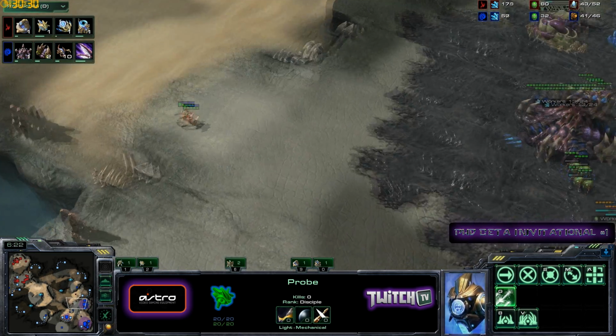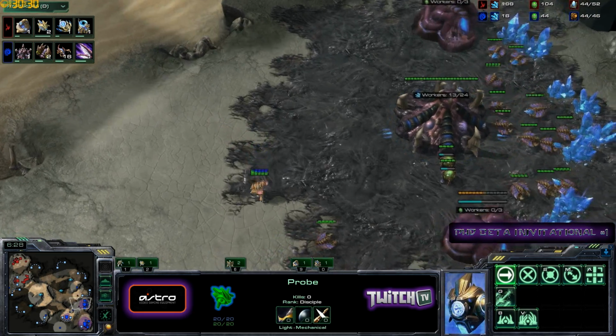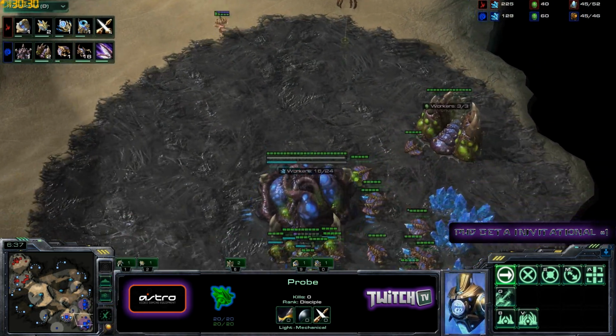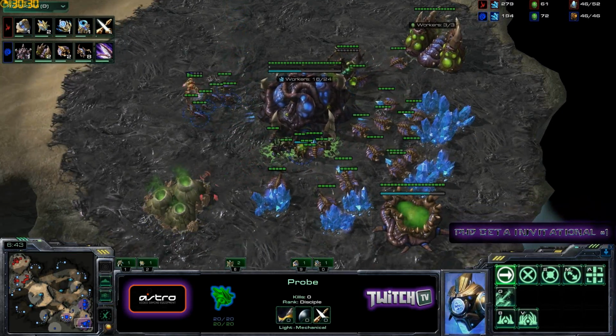It's really, really strong. It's really hard to hold off. And here we have the first Zealot making its way across toward Destiny's base. Destiny does already have his third here, and once again, he's grabbing very early gases. And WhiteRa's going to get in here and see the early layer. What a great scout from WhiteRa. He knows exactly what's going on here.